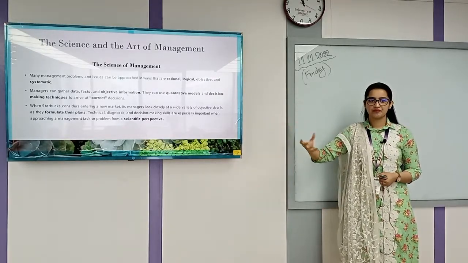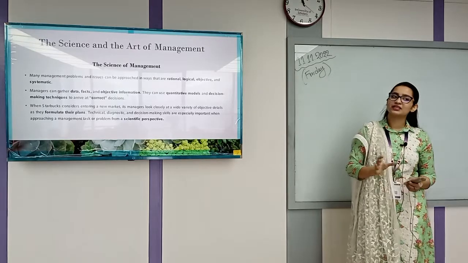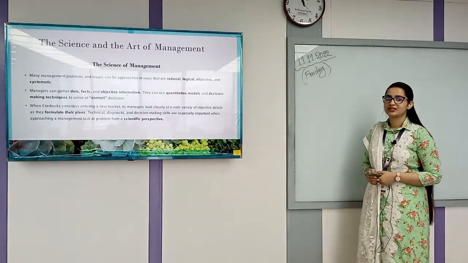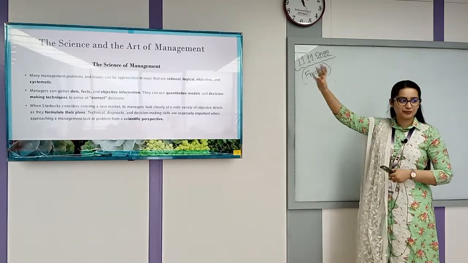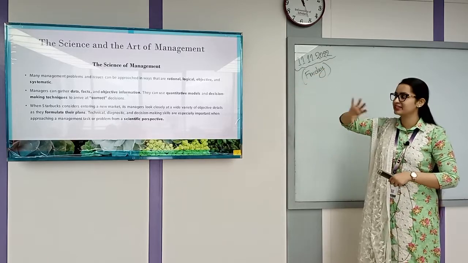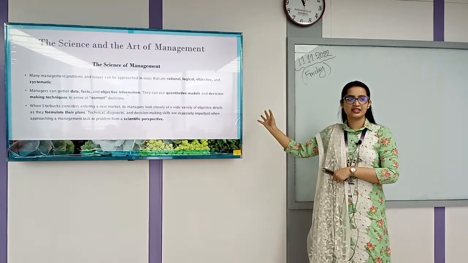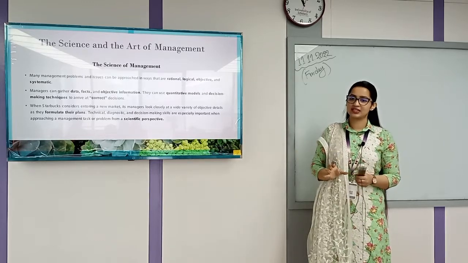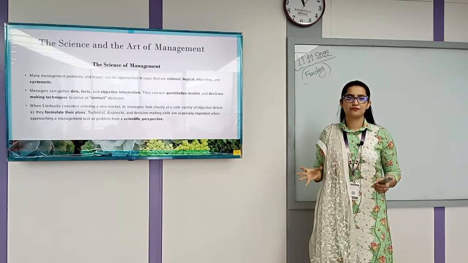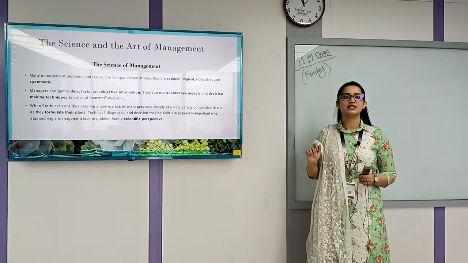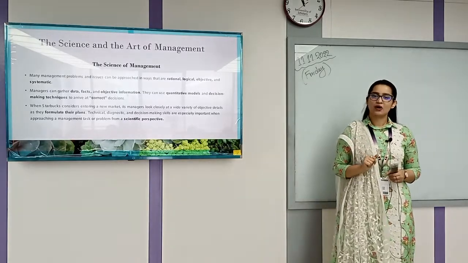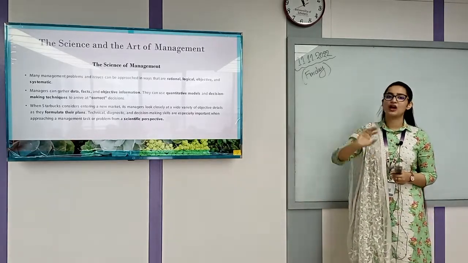And why we call management an art? Tell me. Science we all understood because this is a process, we can calculate everything, we take decision by calculative measures, we see the past trend data, depending on this data we take a decision. So it's a more mathematical form. So we can say management is a part of science. But how can we say management is a part of art?